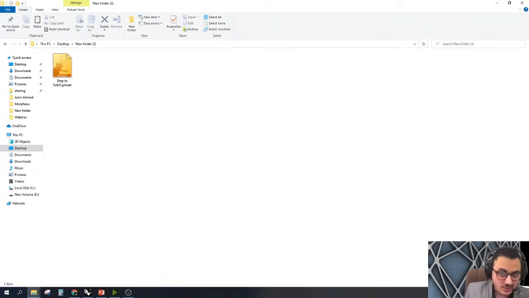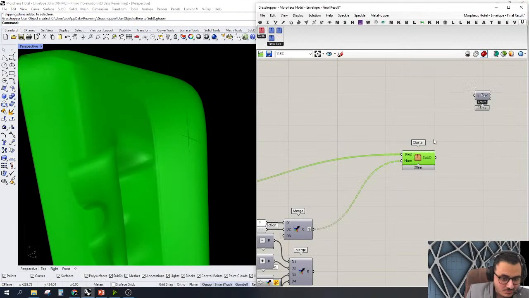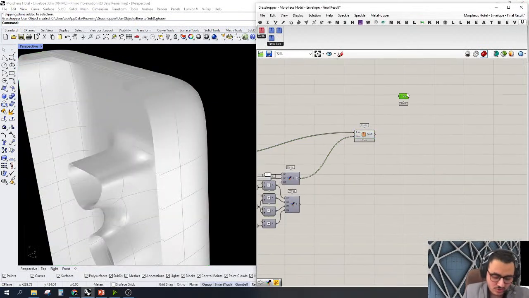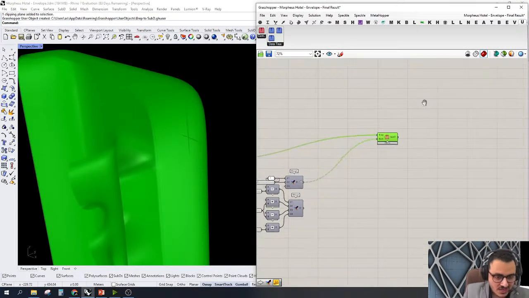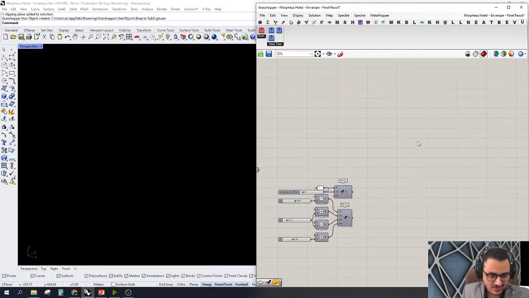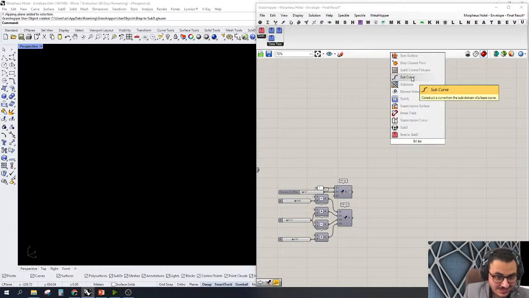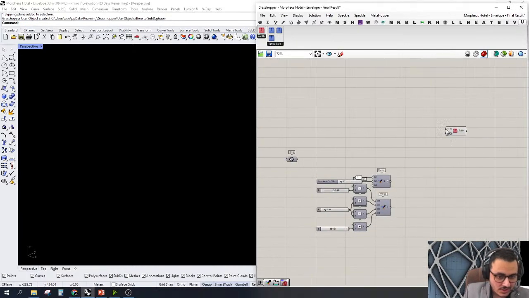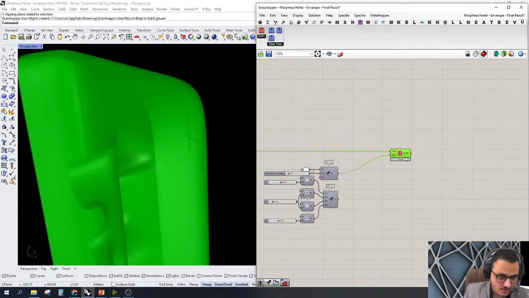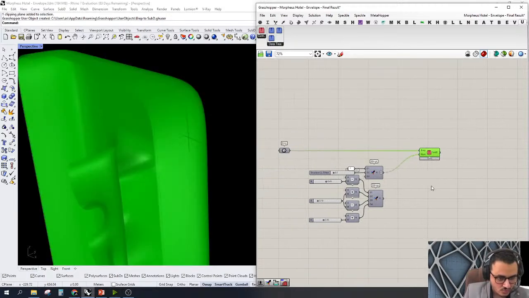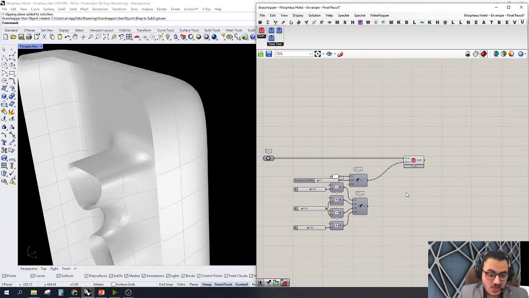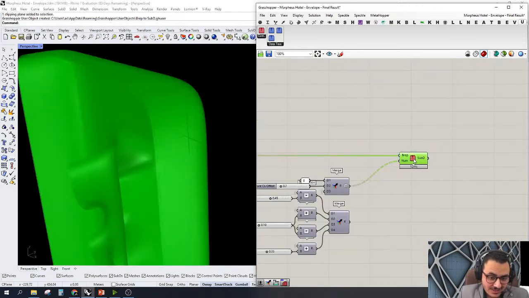Of course there is a lot to say about clusters. Maybe I can share one trick or two with clusters. Now let's say I deleted this and searched for BRep to SubD. I will find it right here as a component, and I will use it, and it will be perfect. Nothing is weird right here. The amazing thing is that I can edit it.